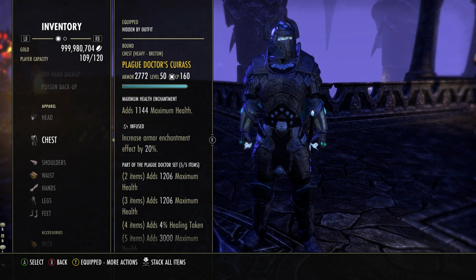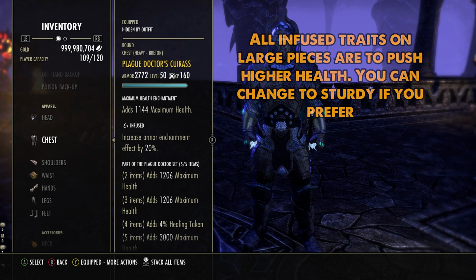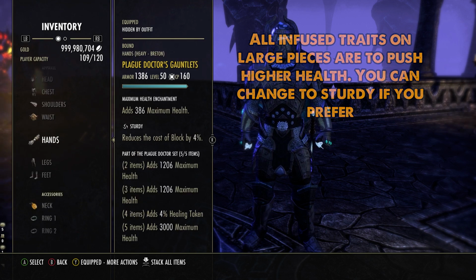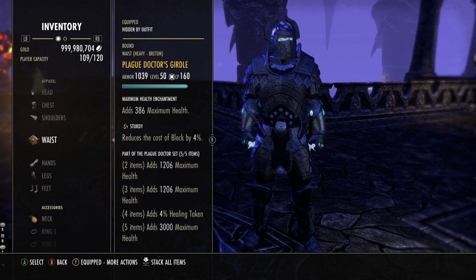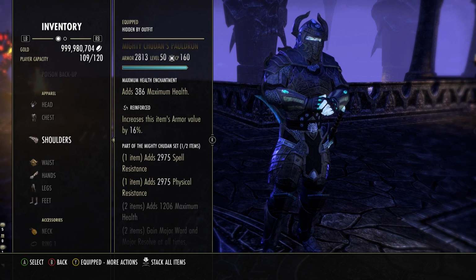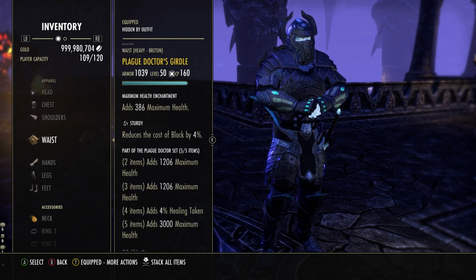Now, we've got a lot of skills that are based off of our max health, so we have pumped this up as high as we possibly can. We've got Infused on all the large pieces, so legs, chest, and head. And we've gone Sturdy on everything else except for the shoulder, which we've gone Reinforced in just to make sure our resistances are plugged. So these are really, really helpful.